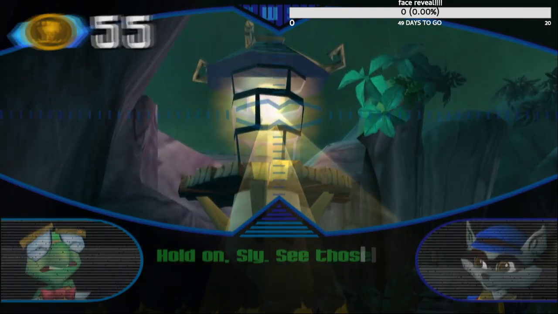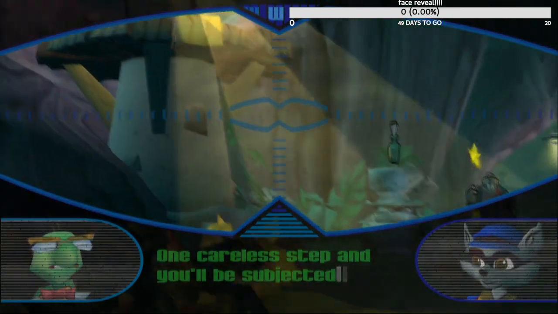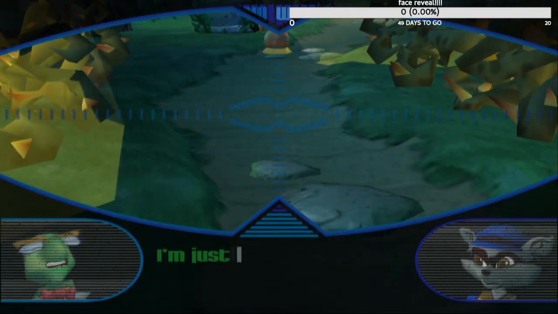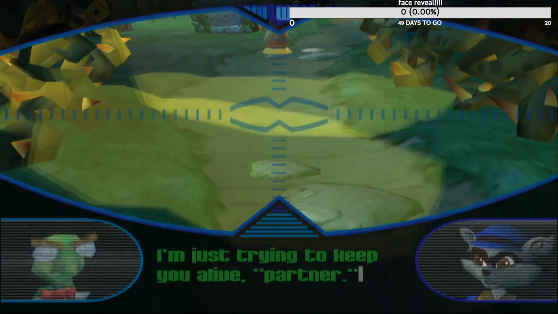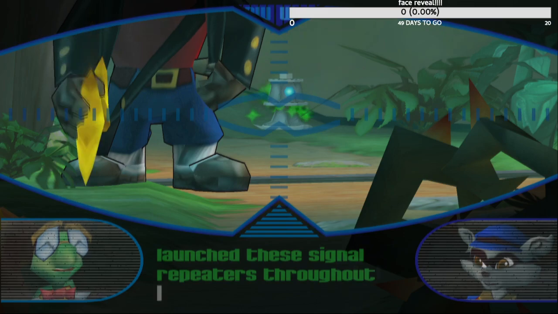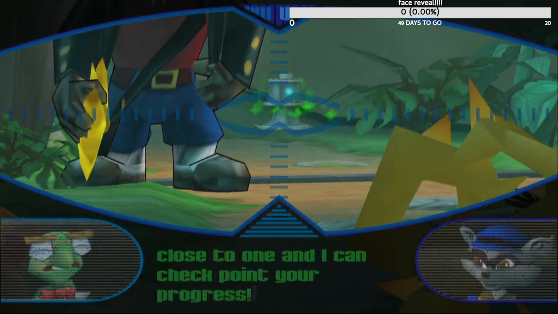Hold on, Sly. See those searchlights? One careless step, and you'll be subjected to acute combustion. You done whining? Let's go. I'm just trying to keep you alive, partner. Fortunately for you, I launched these signal repeaters throughout Raleigh's fortress. Get close to one, and I can checkpoint your progress.